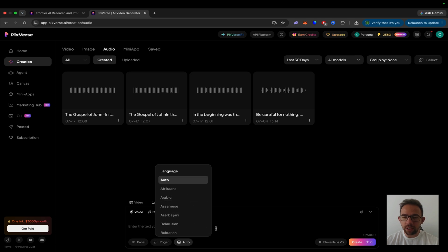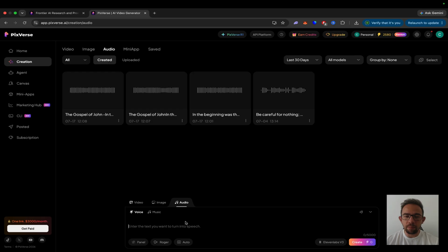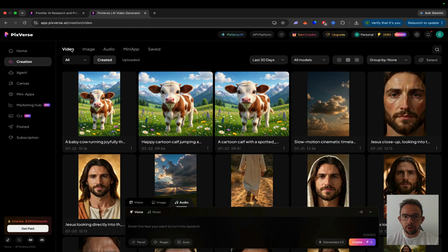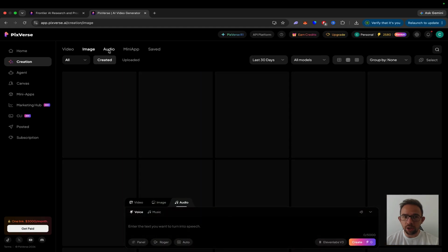And then you can select the language in which it needs to be rendered. That's kind of based on what you're typing here anyway. If you want to type in English, render a different language, I would suggest to use Google Translate or a professional translation service. It's better if the source language matches the actual file. And then you press create and then it will be harvested here. So that's an explanation on the 3 different models that are core to Pixverse AI: video creation, image creation, audio creation.